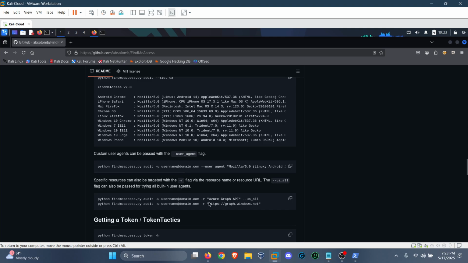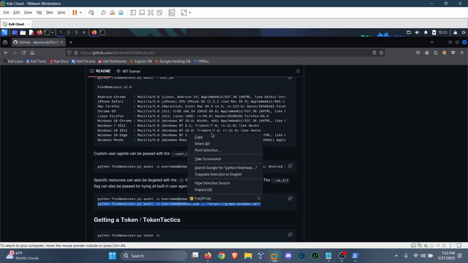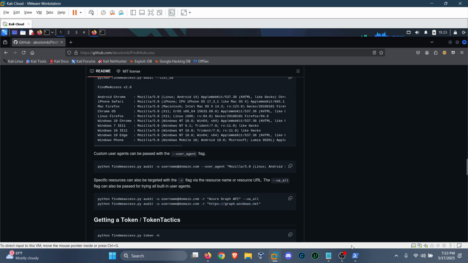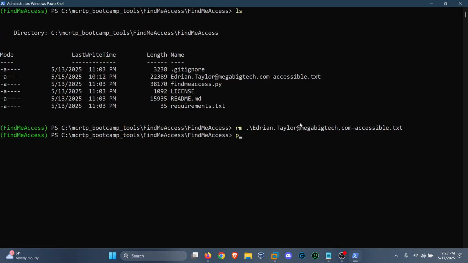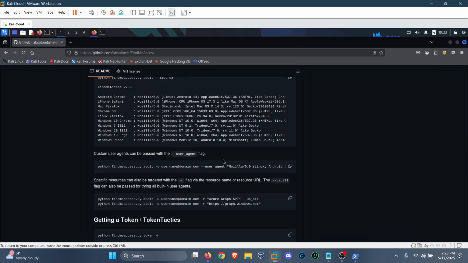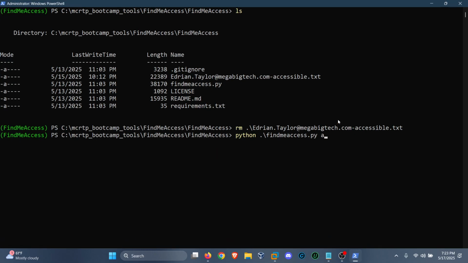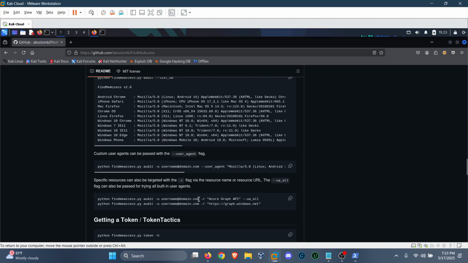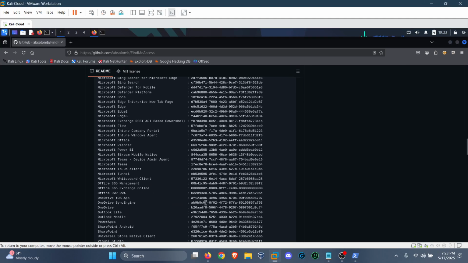Right over here it shows the commands that we would use. So first of all, let's do python findmeaccess. We would write audit, and we would put the username. I'll just copy from here. And after this, we have to list the resource that we want to try to access.